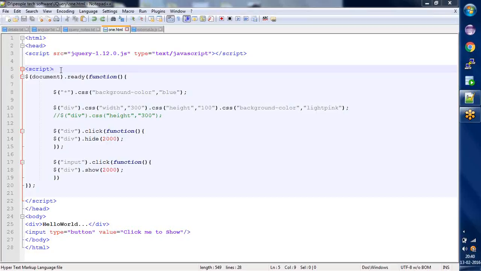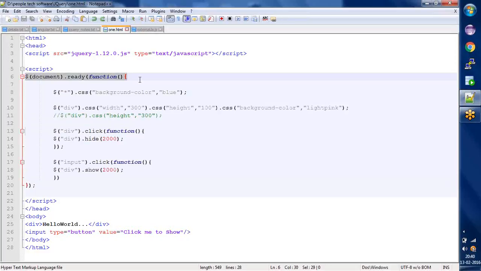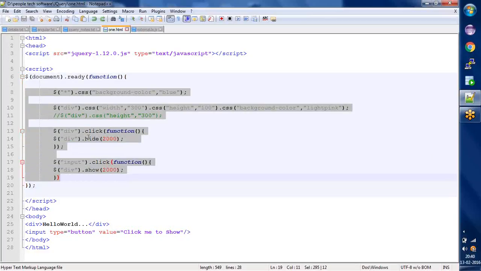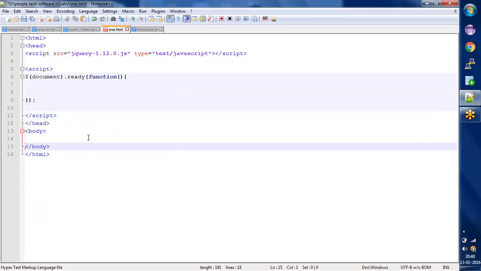So yesterday we have seen a couple of functions of jQuery, and we have also learned how to write scripting code, jQuery functions. So what is the ready function over there? And we have seen a couple of functions like dot click and all. So let me take one example so that it will be a revision for yesterday's class, and then we will be going for the next forward session.